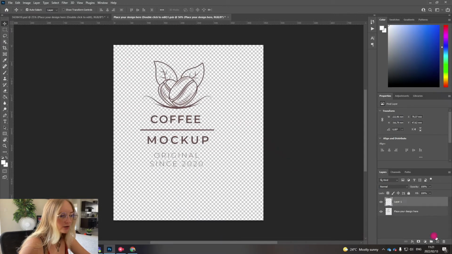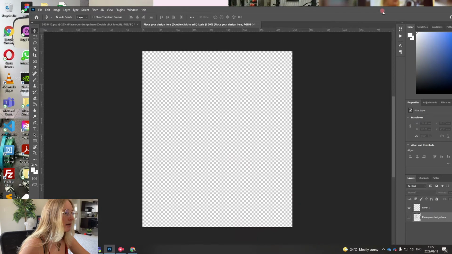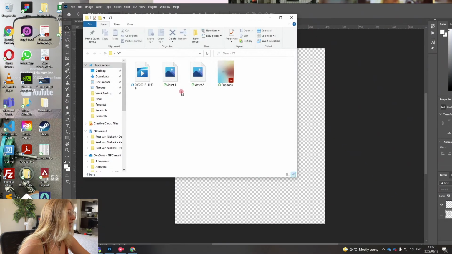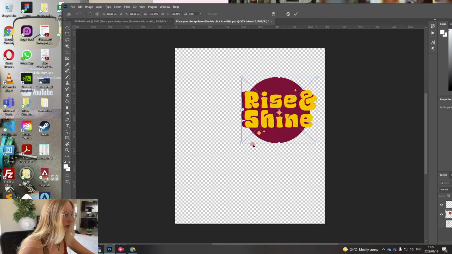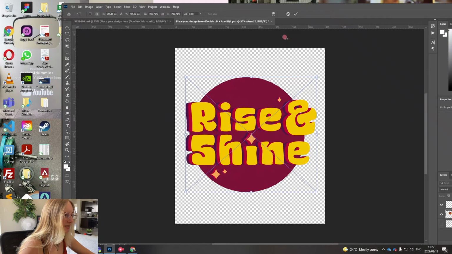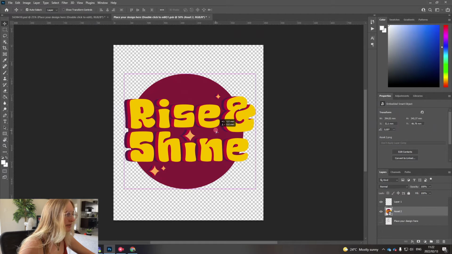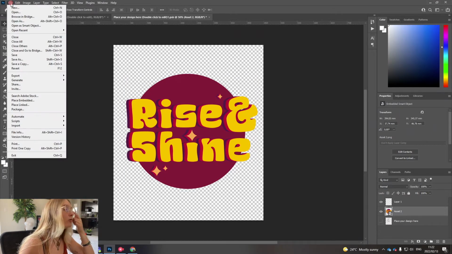So I'm going to just create another layer. I'm going to unclick this layer so you don't see it, and then I am going to get my little Rise and Shine logo. I think I'm going to use a circular one. I think that'll look nice. And a coffee cup. Please don't pixelate it. Great. Okay, so that's probably how it's gonna sit. You know, I want it nice in the center. I want it quite big, not too small.